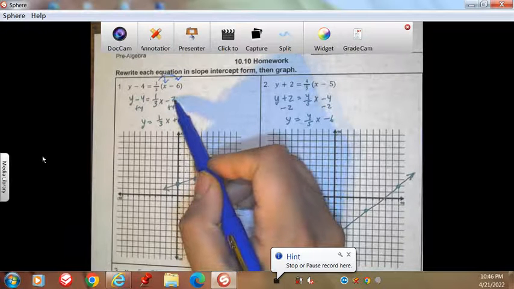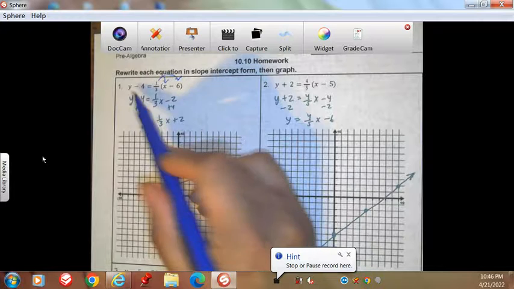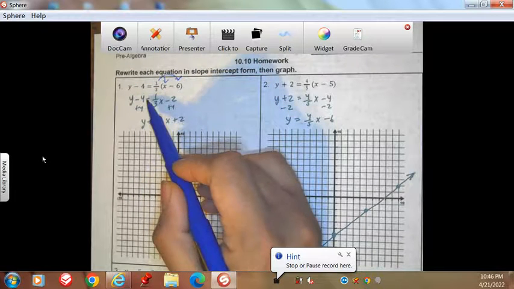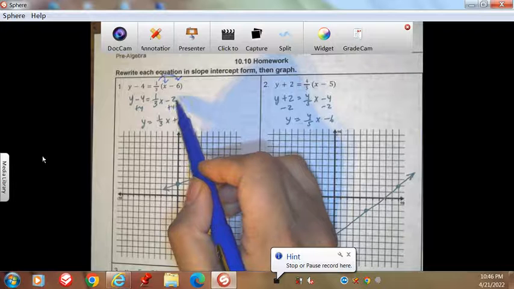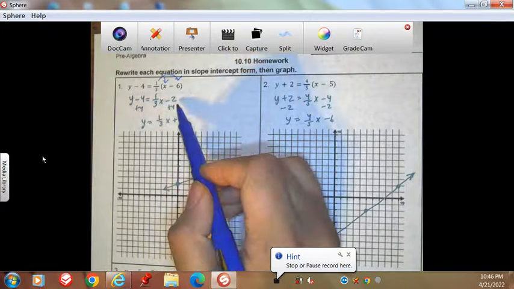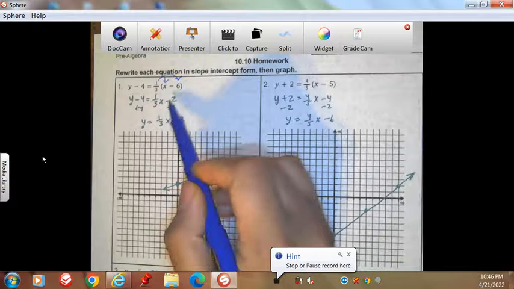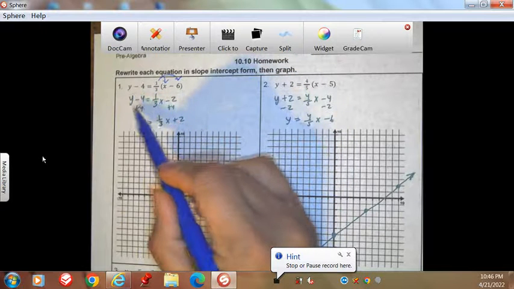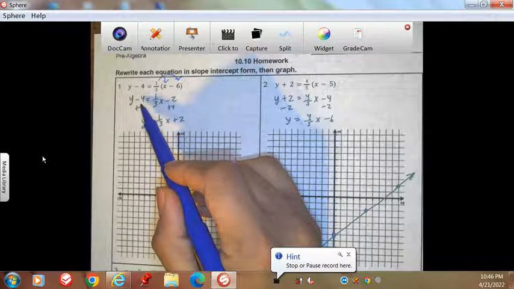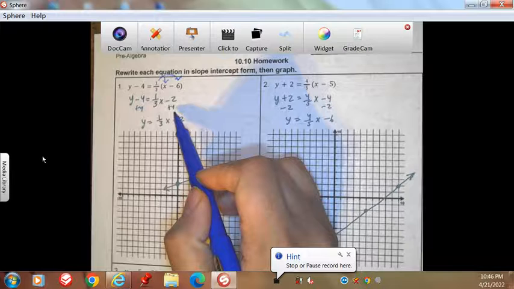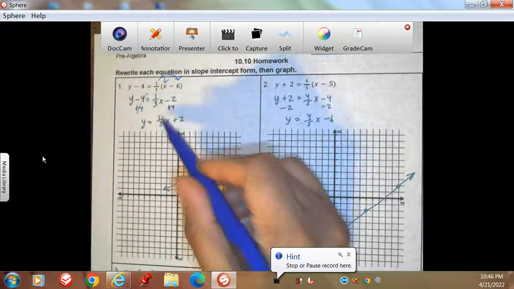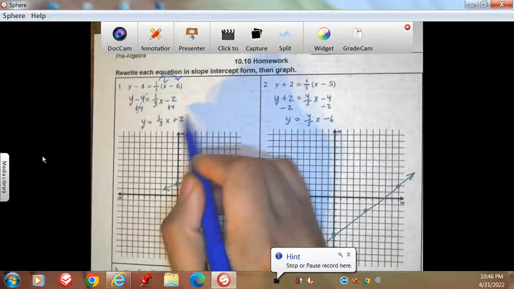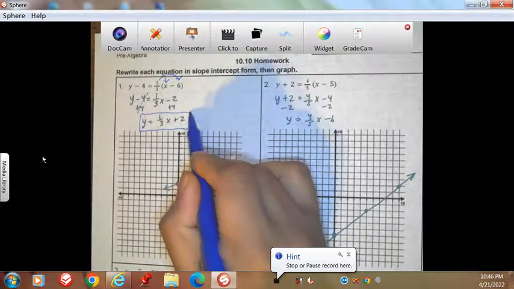And then from there, the left-hand side just comes straight down, y minus 4. The right-hand side is now this fraction, 1/3 x minus 2. And we're getting closer and closer to it looking like y equals mx plus b. The right-hand side looks like it, but we can't leave that negative 4 there because it should be y equals all by itself. So that's why we add 4 to both sides. That cancels out so that you have y equals 1/3 x plus 2. So this is the equation in slope-intercept form, and now we have to graph it.